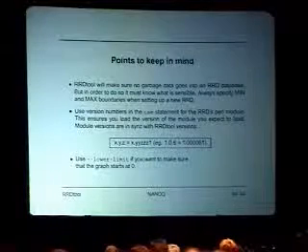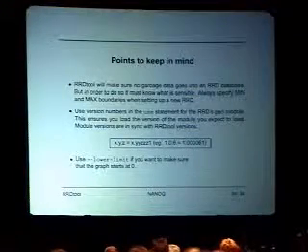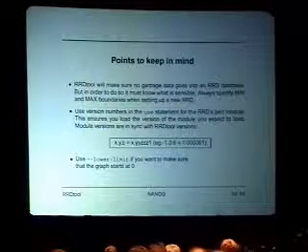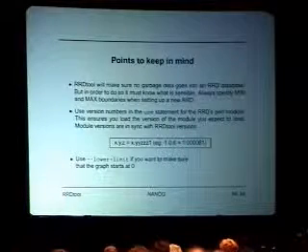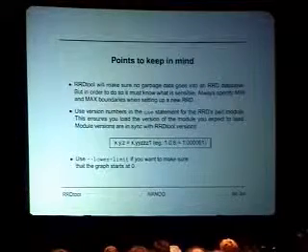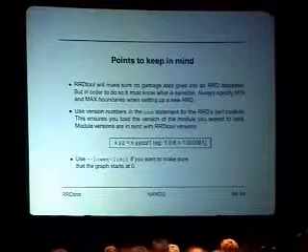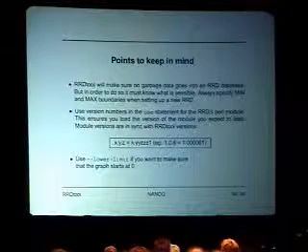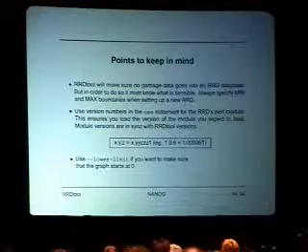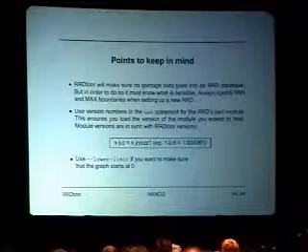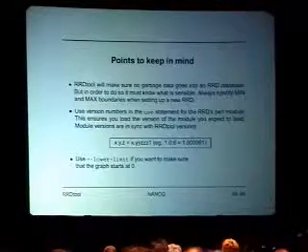RRDtool gets updated quite frequently, and if you're using the Perl module, you want to use the version number as well when you're loading that module, so that you're sure that you actually get the version of the module which you think you're getting, and not some other version which has been installed by some other person somewhere else on the system. This makes for quite some traffic on the mailing list, actually. And as I mentioned in the example, use lower limit when you're creating graphs, so that the graphs actually start at 0 if you have type of data which you want to see the actual amount of data, and not only how the line wiggles around.